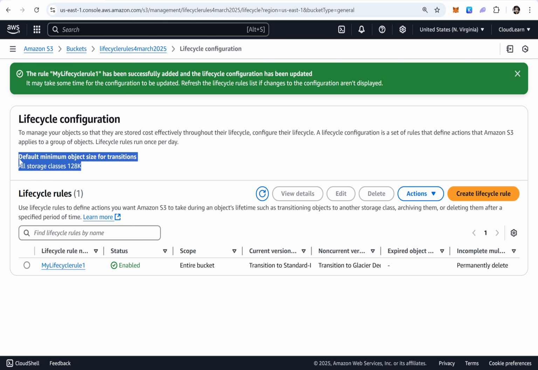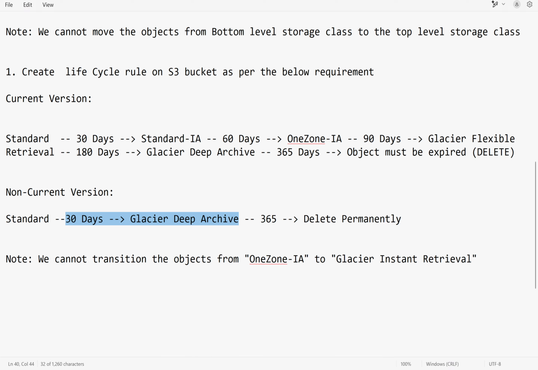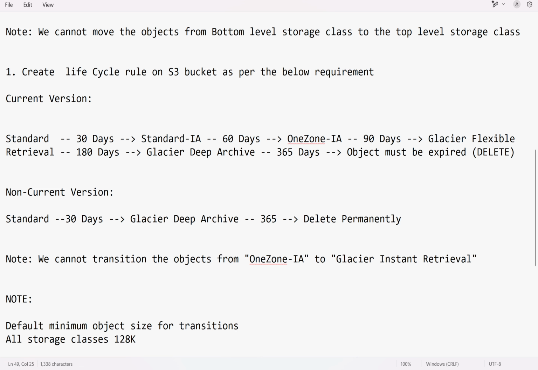If the object is a simple object like 1 KB or 2 KB, it can't be transitioned from one storage class to another storage class. Default minimum object size for transitioning is 128K. If the object is less than 128K, this rule can't be applied.